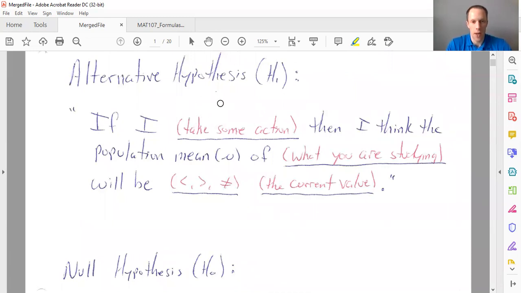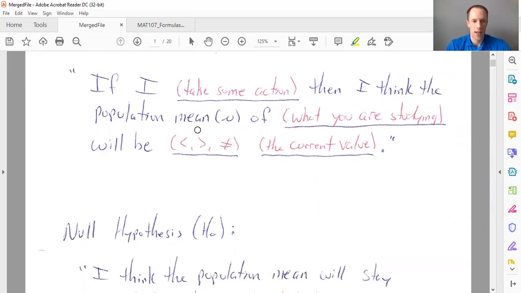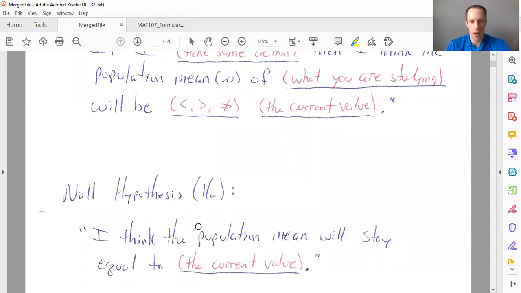The alternative one is the one that as a researcher we would probably have in mind. If we didn't think our action was going to make a difference, we probably wouldn't bother taking the action in the first place. We would give up and move on. So even though the alternative hypothesis is the one we have in mind, and it's the one that we ultimately want to say something about, it's actually the null hypothesis that we have to put to the test. Okay, mathematically, it's the only one that we can put to the test. You'll see that as we get into some of the examples.